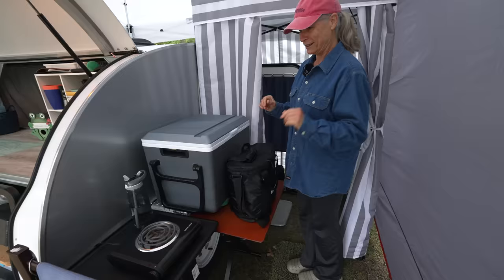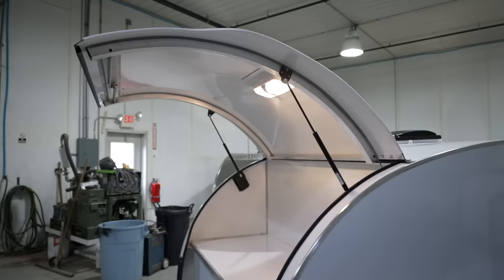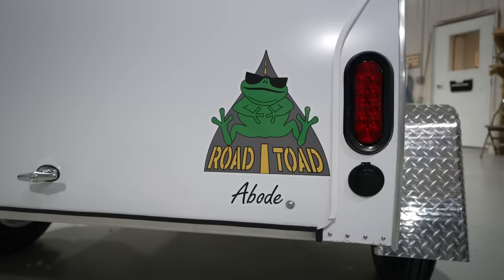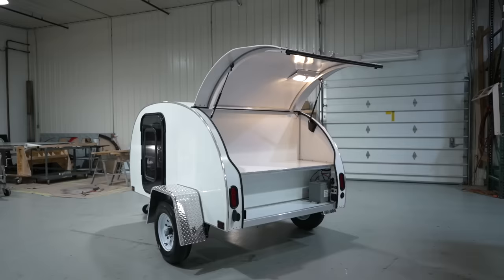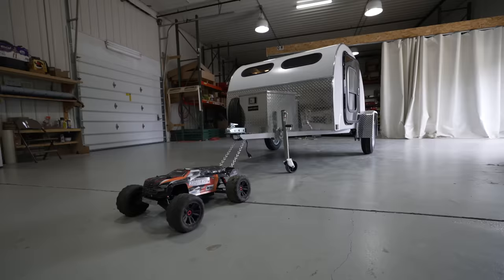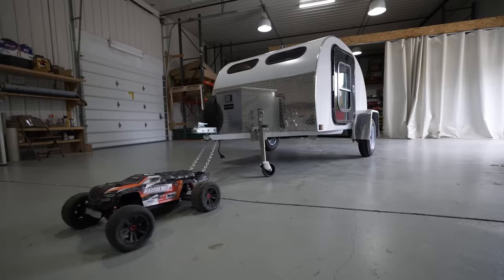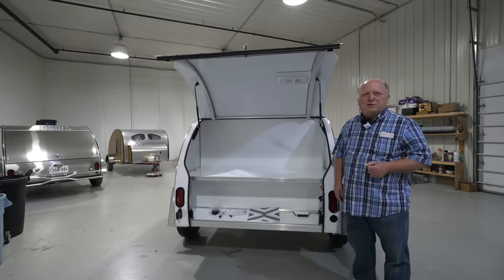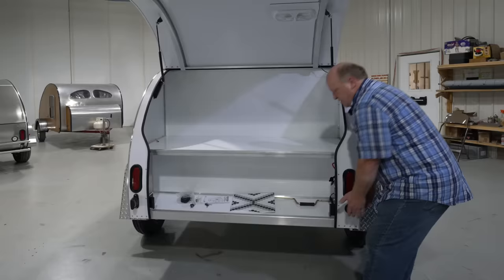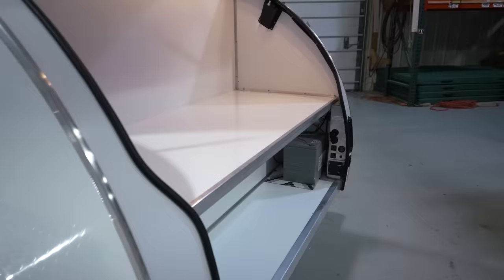This hatch just closes down. I closed that hatch yesterday and it felt like air — like a feather. The full hatch off the trailer is probably less than 20 pounds. This whole trailer is very light. This is our heavy model of the Road Toad and it weighs 470 pounds. It has a gross weight of a thousand pounds, so you can pull it with a smaller car that only has a thousand pound towing rating. I'm not a bodybuilder obviously, but I'm lifting the heavy end here. The other model comes in at just over 400 pounds.